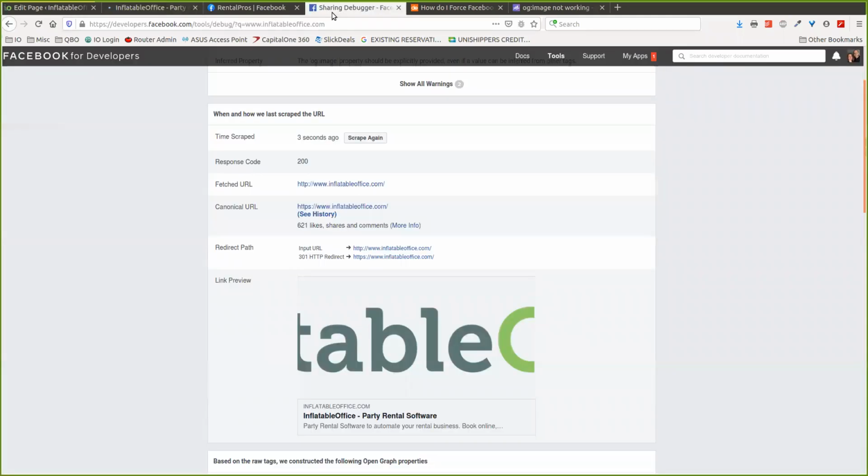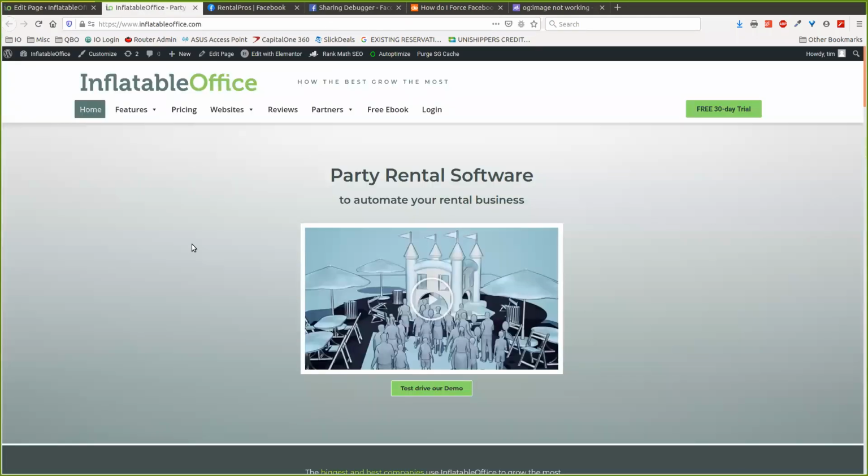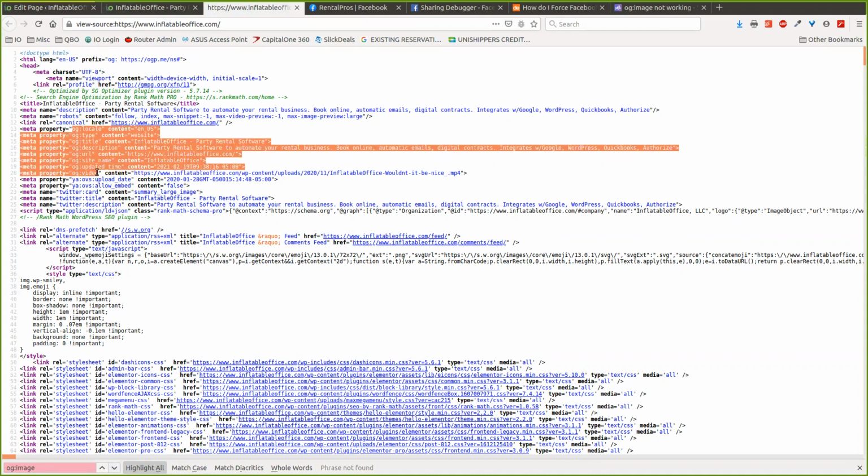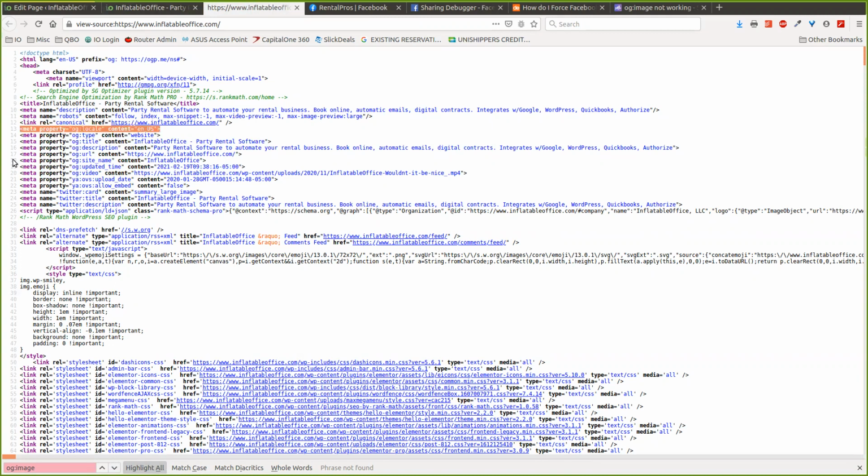Here's how I was able to check and see that it wasn't working. For one, Facebook's scraper didn't work. Number two, I came in here and I know what it's supposed to look like. I'm supposed to be looking for this OG image. If you can see it right down here in my find, and I click to find it, it's not in there anywhere. I can see all these other ones. This is all the Facebook Open Graph meta tags, right there. It should be in there with the rest of those, and it's not. So I know something's up.